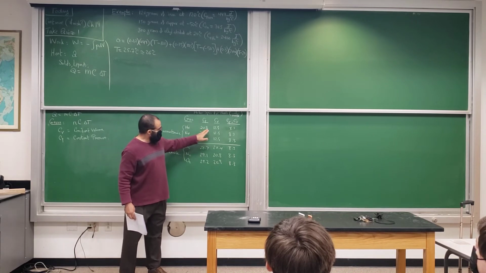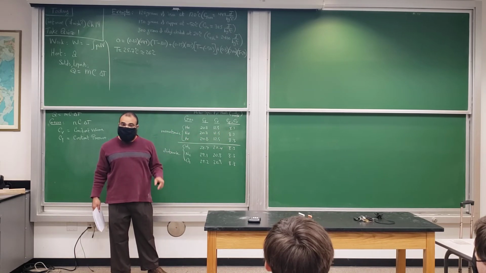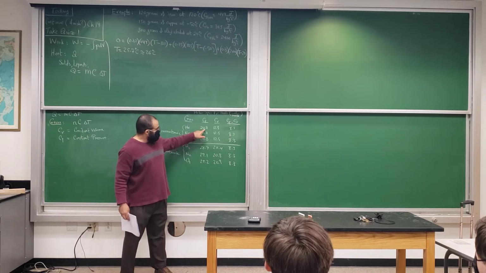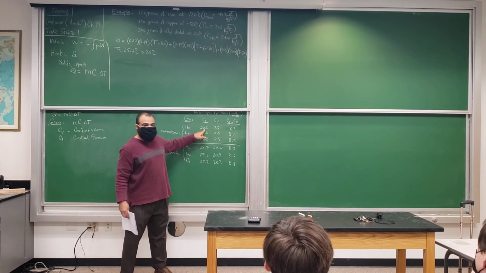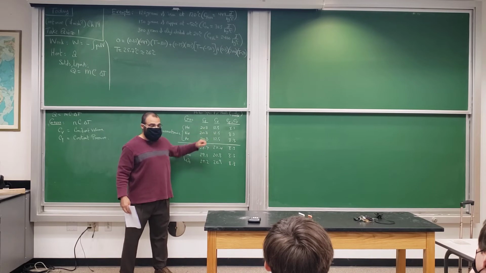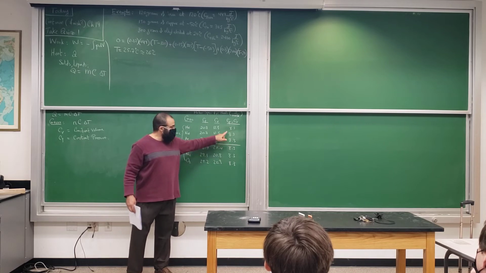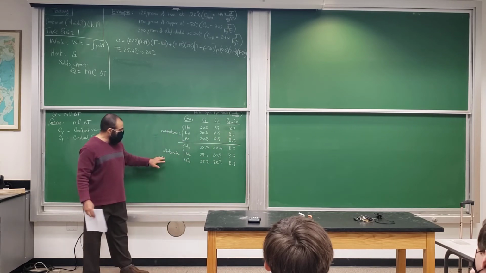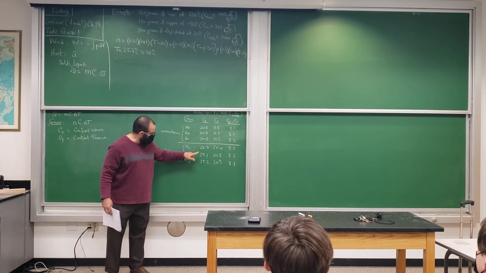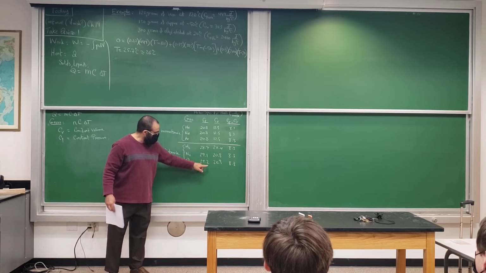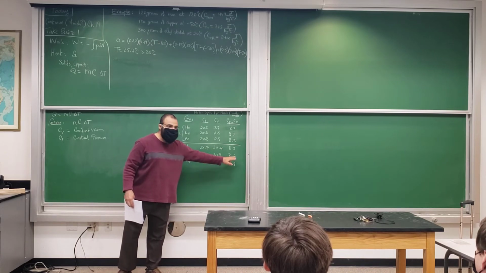Notice the difference between Cp and Cv. What do you get? 8.3. What does 8.3 remind you of? The universal gas constant R. So Cp is larger than Cv, as we expected. It takes more energy to raise the temperature at constant pressure than at constant volume. That's why the specific heat is larger. The difference between them is basically the R value, 8.3. For diatomic gases, the specific heats are about 28.7, 29.1, 29.2, and then the Cv is like 20 something. Again, the difference is 8.3.